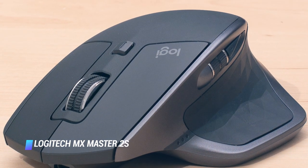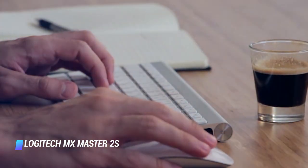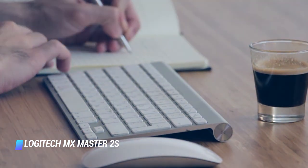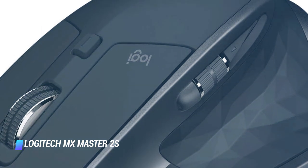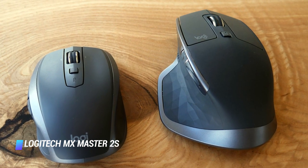Coming in at number 2: Logitech MX Master 2S. Logitech's MX Master Mouse is one that needs little introduction. While not the latest addition in the company's MX premium lineup, the original Logitech MX Master continues to deliver exceptional performance and comfort at a price that is now nearly half of its original MSRP. Usable on both Mac and Windows PCs, the MX Master offers several features including an adaptive scroll wheel that can jump between super fast or precision scrolling with a single click. The mouse also packs Logitech's dark field tracking technology, which allows the device to work on most surfaces, including glass.